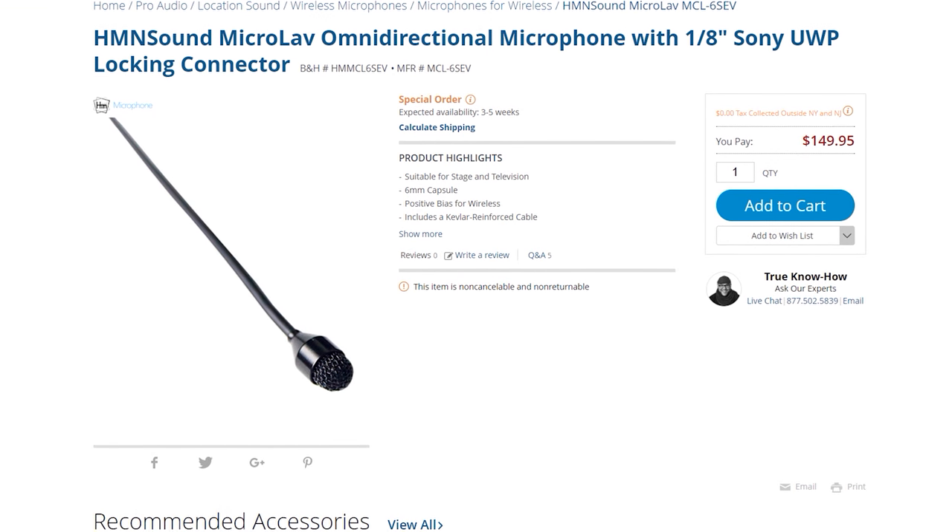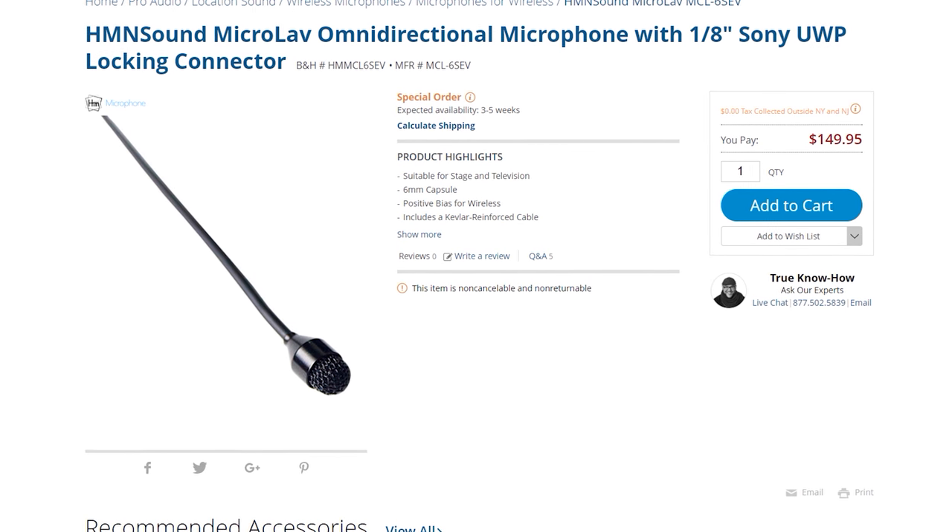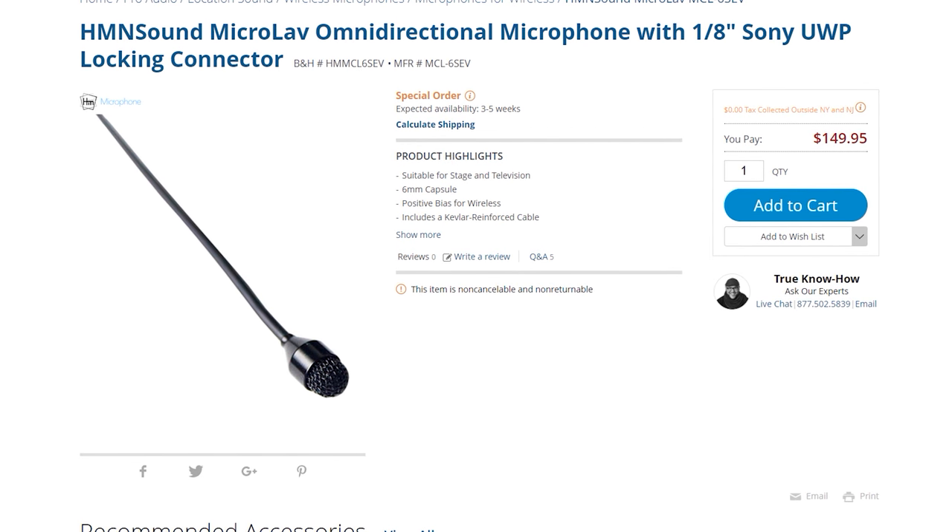Now it's time to flip to input — what microphones do I use? Currently I'm using the H&M Sound Microlav. I picked two of these up on B&H Photo for $70. These usually come in at around $150, so they're a very expensive lavalier microphone, but the benefit is they just have such good sound without me even changing the bass, treble, or mids — a very good sound straight out of the microphone. Something easy on your ears and easy for me to edit. It comes from an independent brand rather than Audio-Technica, Sony, or Sennheiser, so very good price-to-performance. I actually got a second one for when I do interviews in the future.